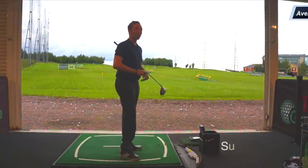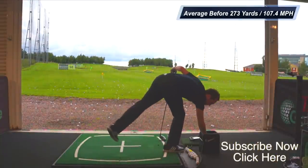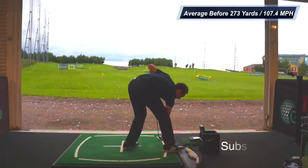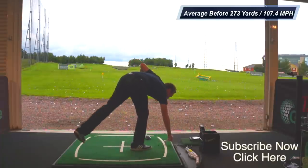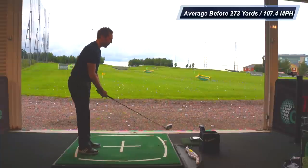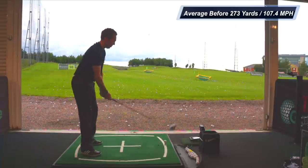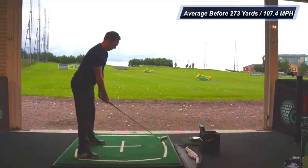Right, it's me to go. Beat that. So I was 107.4 and averaging 273. Let's see what I can get this time. I know what you mean about the feeling. It's just a bit jelly kind of thing. The club feels light, though. Yeah, very light.